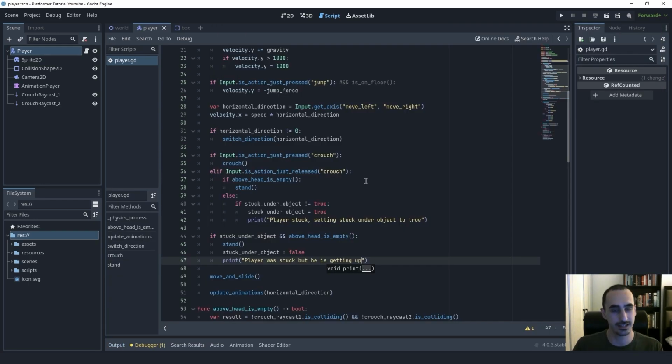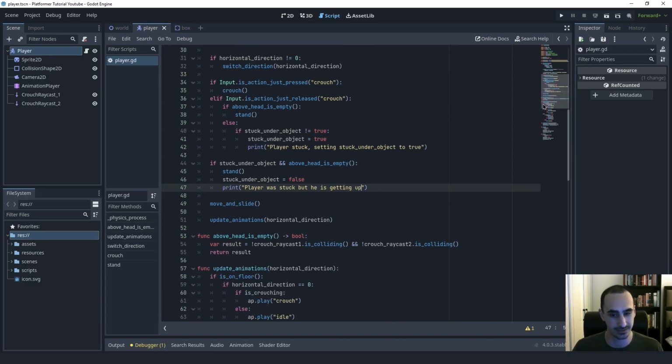Actually, see if you can fix that on your own, because it is not going to be that complicated. So if you want to give that a shot, pause the video now and give that a go. Otherwise, I'm going to try to fix this, because this bug wasn't even in my plan. I just discovered it. So let's see.